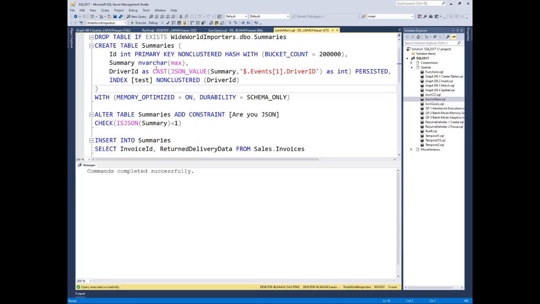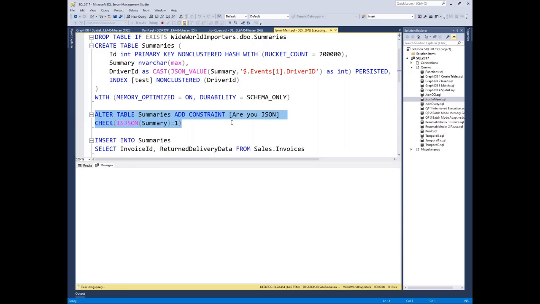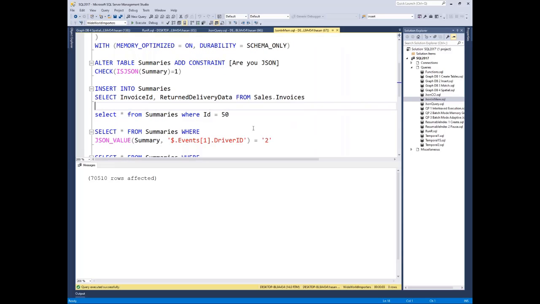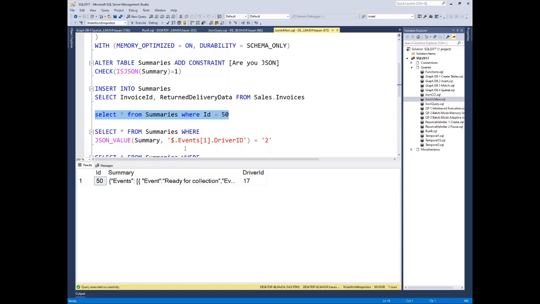Then I say, okay, since I don't have the JSON data type, there can be any kind of varchar here, and I don't want that. I want to create a constraint here, and I want to say ISJSON is 1. That means whatever I insert here, I want to be sure that it's JSON. So let's do that. Then I insert some data. All that data is going into my memory right now, and it looks like I have, let's say, 71,000 rows. Now, if I know the ID, you bet that's going to be fast because I'm using the primary key, right? It's fast. So let's actually do this one here.